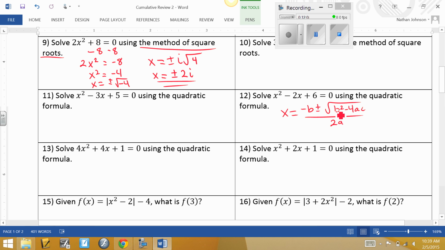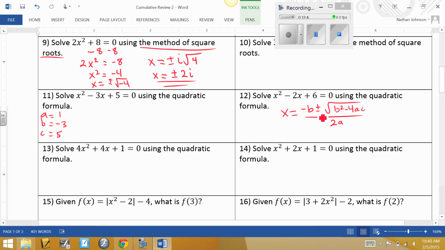You'll want to write down the quadratic formula somewhere on your paper, probably not where I put it because you need to do problem 12 there. Maybe off to the left margin, somewhere else where you can look at it as a reference. Remember, this formula is a little intimidating looking, but it's actually a really easy technique. You just have to figure out what A, B, and C are and then plug them in. So we're just going to identify A, B, and C here. A is the lead coefficient, the one in front of the x squared. B is what we call the linear coefficient, the one in front of the x. And C is the constant coefficient, or the constant term, rather.